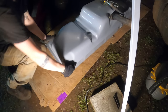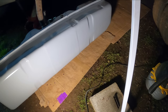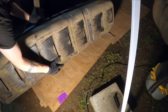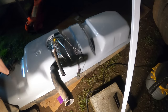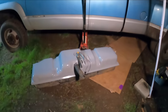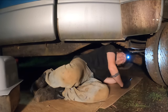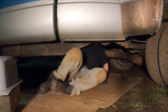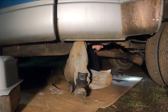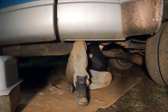Bottom piece. There we go. All right, that one actually fits good. Put it on the bottom side. That is hard to get to up there.